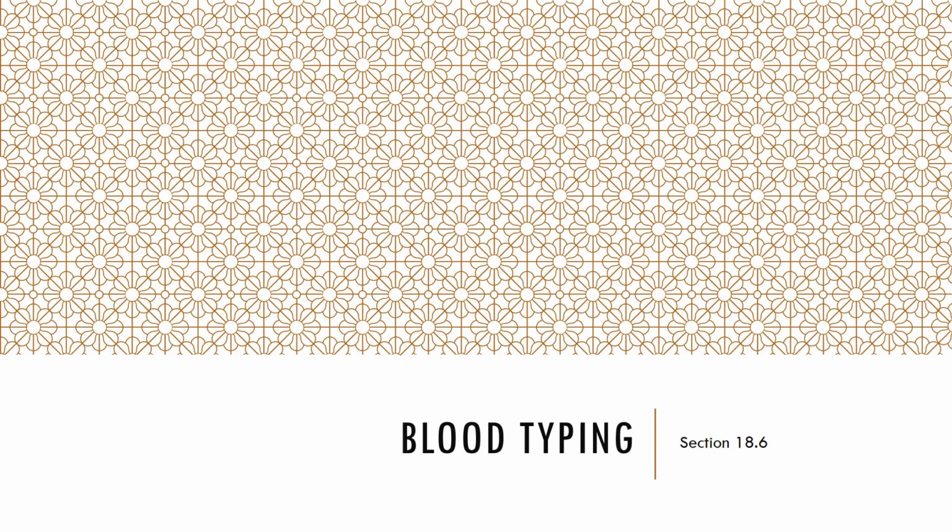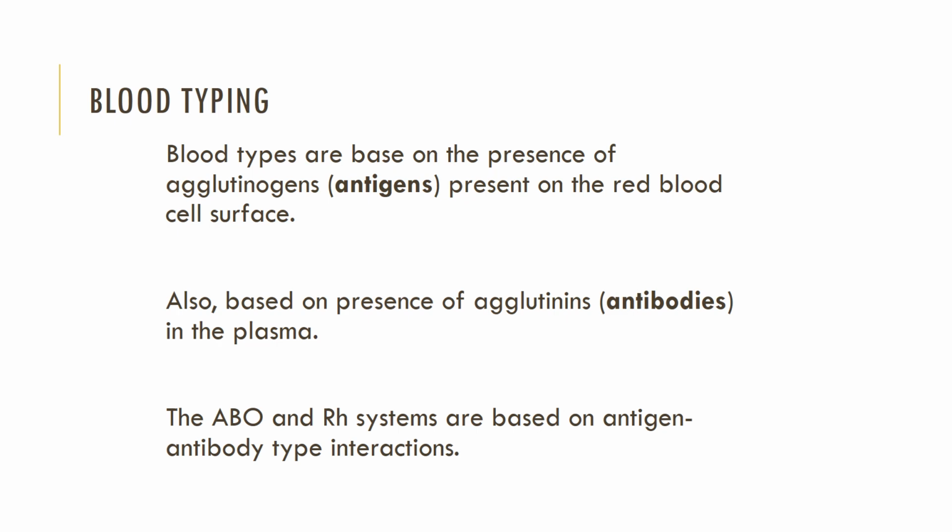Now let's examine blood typing. Blood typing is based on the presence of specific antigens, also called agglutinogens, found on the surface of red blood cells, and the presence of specific antibodies, also called agglutinins, in the plasma or serum. Since blood types are named according to antigens present on the red blood cell, the system is called the ABO system. The Rh factor is another component and is named from its first discovery in the rhesus monkey.